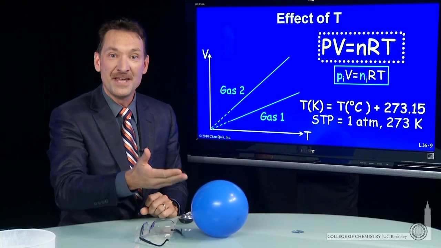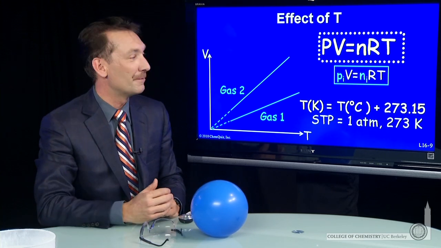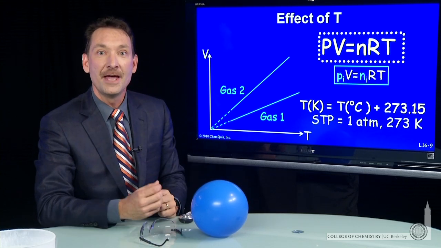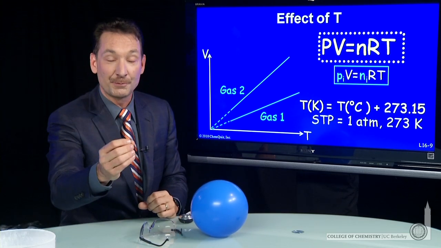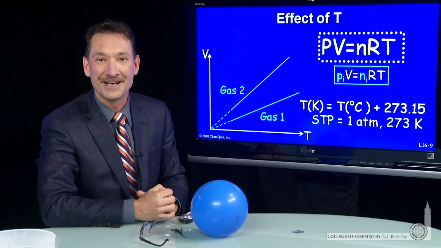The ideal gas law, PV equals nRT, one of the most common expressions in chemistry. We can apply it to the entire sample, or to fractions thereof, and come up with expressions for pressure, volume, and the temperature of an ideal gas.